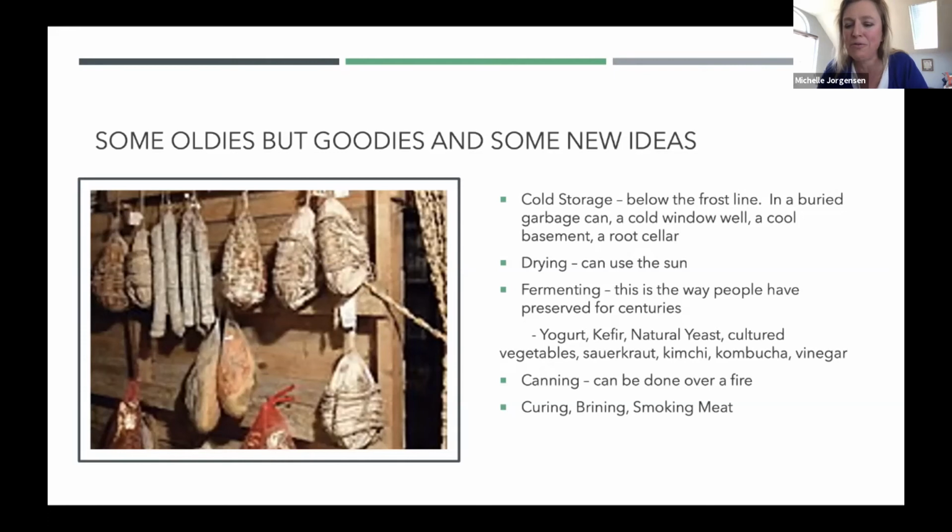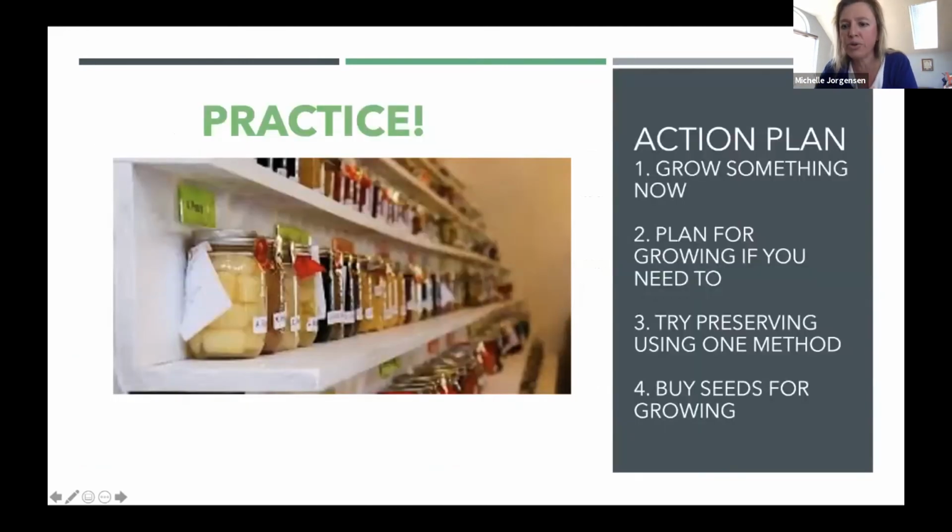Canning. You can can over a fire. Esther talked about the rubber gasket. It's good to get canners that don't have plastic handles or rubber gaskets because they will melt in a fire. Curing, brining, smoking meat. There are so many different ways that you can preserve food. So not only can you continue growing food, but you can also preserve food for the times that you can't grow, or when times are a little lean from growing.